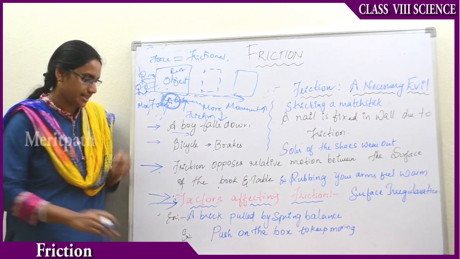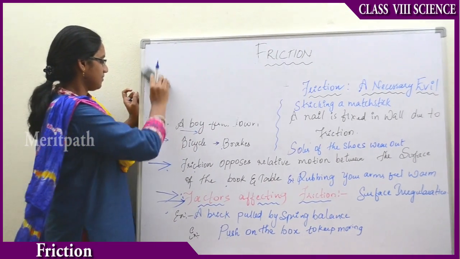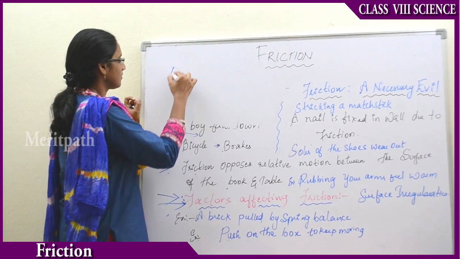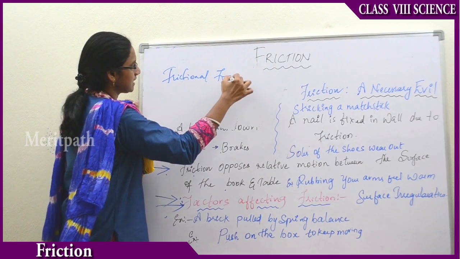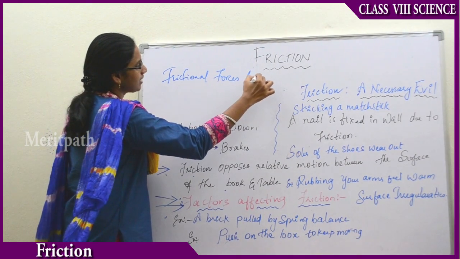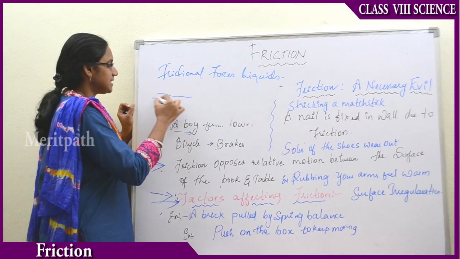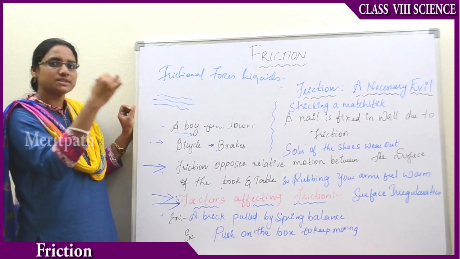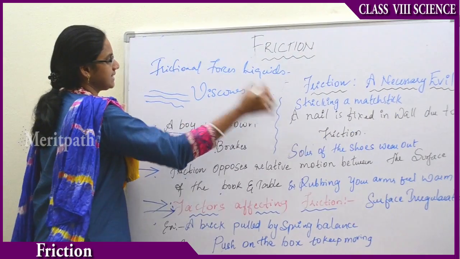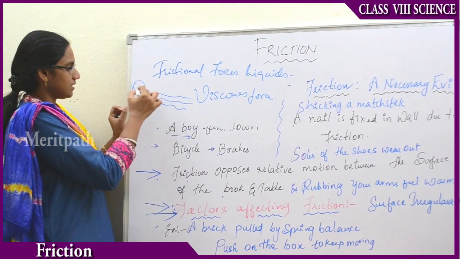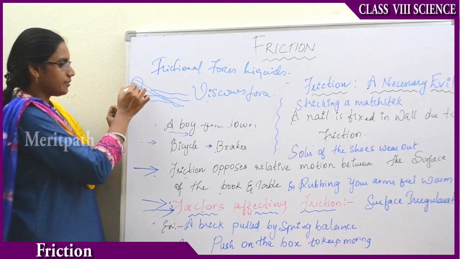Now, frictional force acting in liquids. That is simple. The force which opposes the motion of liquids is said to be the frictional force, that is known as viscous force. If I take water flowing from a high place, then the viscous force will be less. They will be flowing very fast.